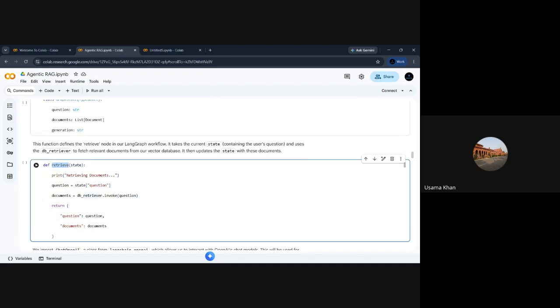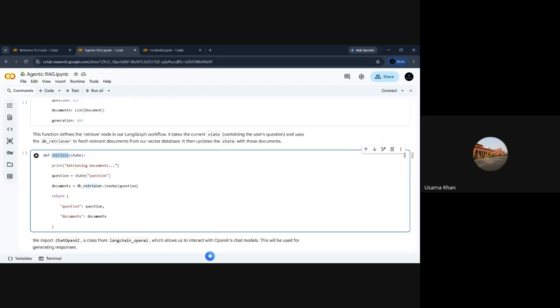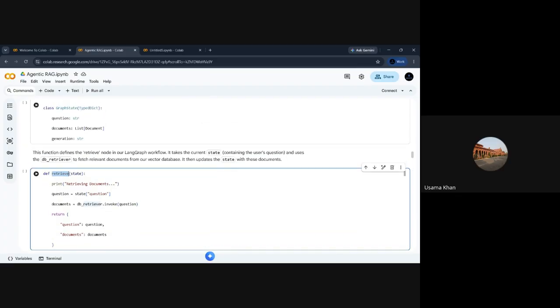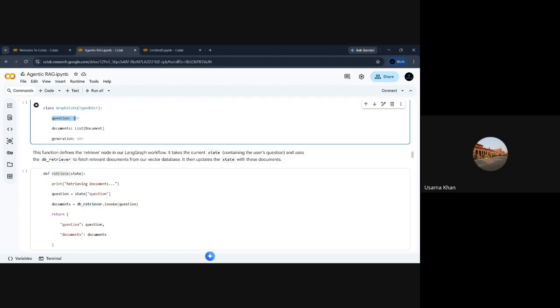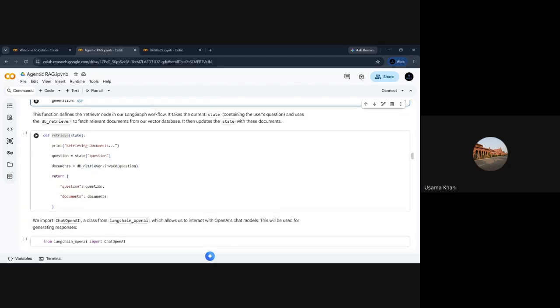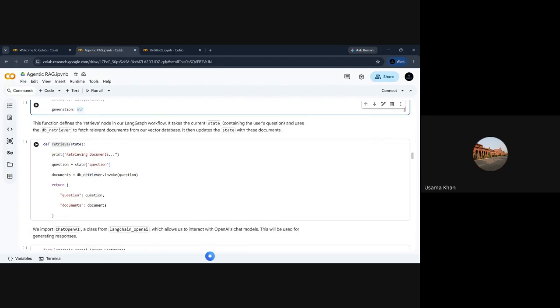We have built this class for retrieving documents, and this is the question, where the question will come from the state that we have created here. We will already have the question in this state, so you can directly fetch that question information from the state.